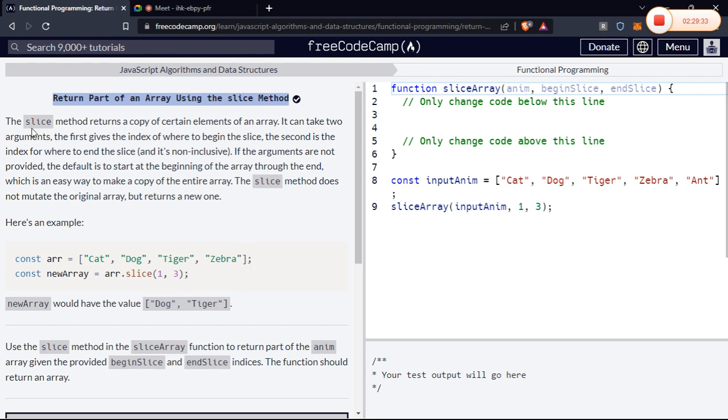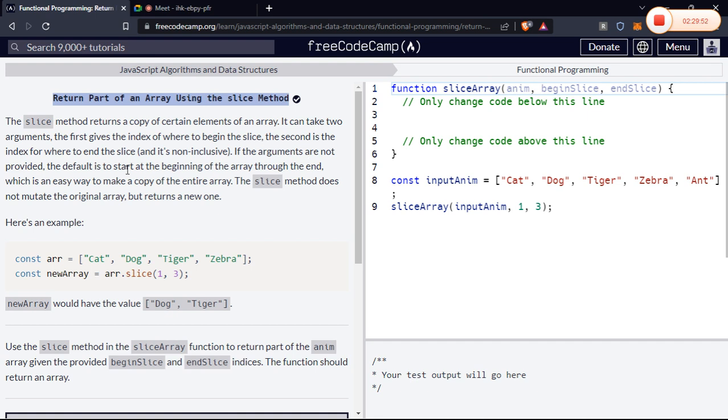The slice method returns a copy of a certain element of an array. It can take 2 arguments. The first argument gives the index of where to begin the slice, and the second argument is the index of where to end the slice, and it is non-inclusive.